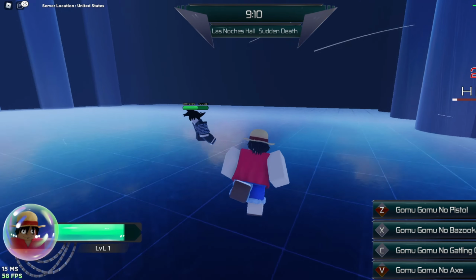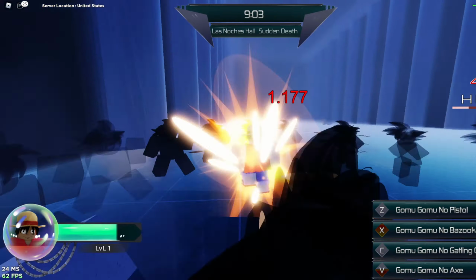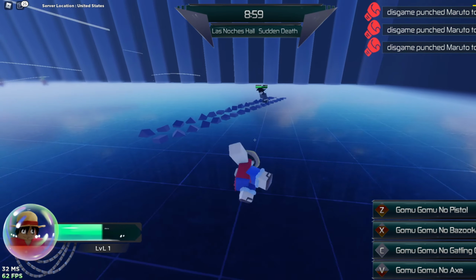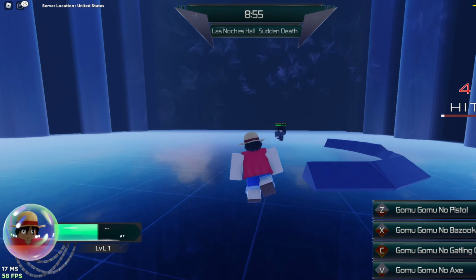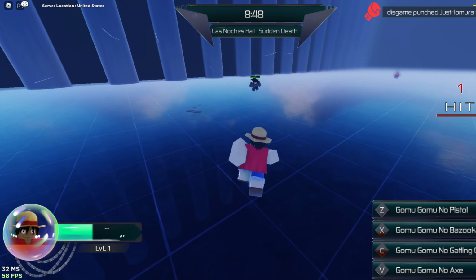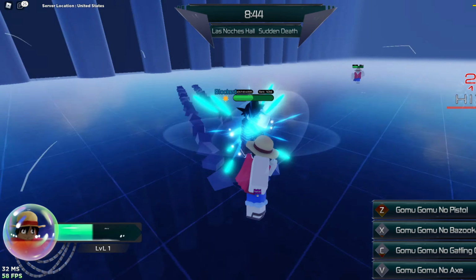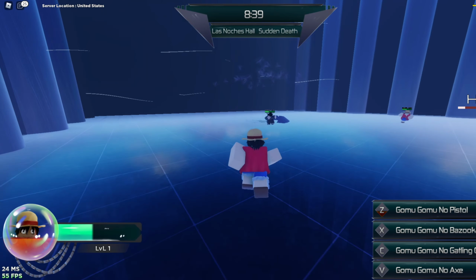Alright. I'm blind. No, he moved with the solar flare. Alright, I should start trying to block more. Bazooka. No. Alright. Gatling gun. Didn't hit him. Alright. Nice. Oh, he countered that. Pistol. Air combo. That was nice. We did our thing right there.